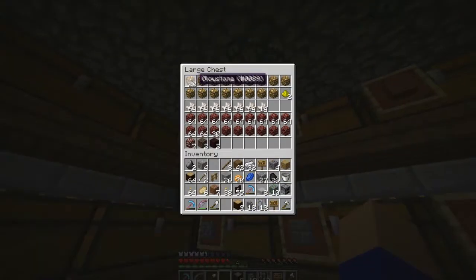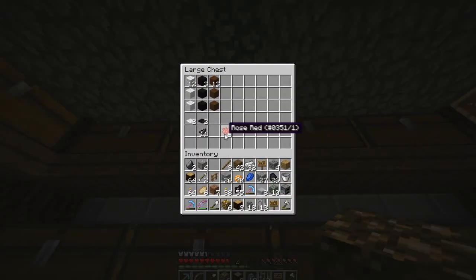Glowstone is what I need. I need 6 pieces to be exact. And I got some. 1, 2, 3, 4, 5, 6. And then I also need some wool. Oh, good. I do have red. You heard that too.